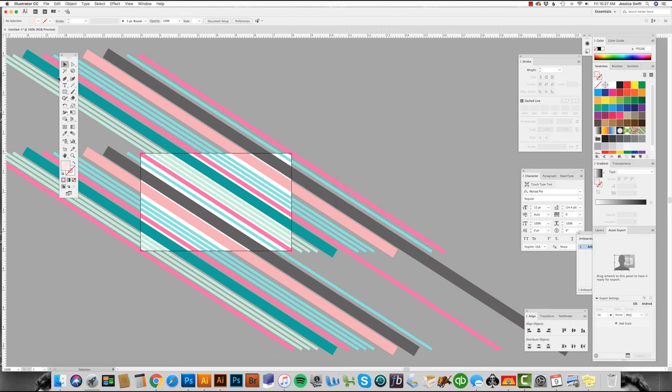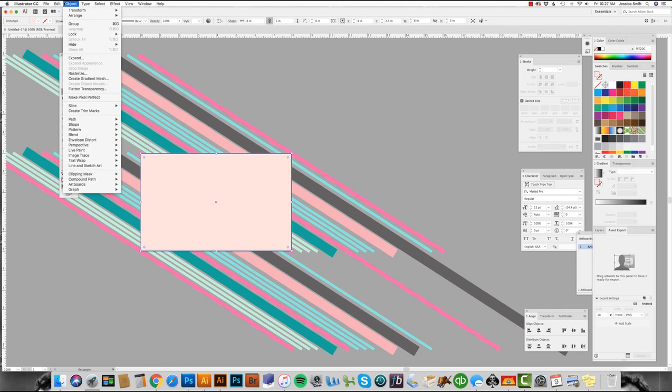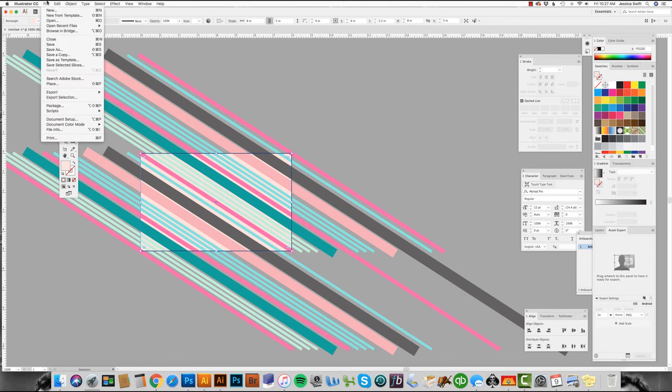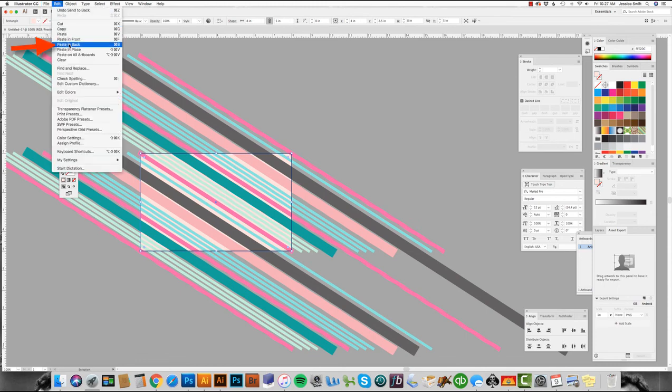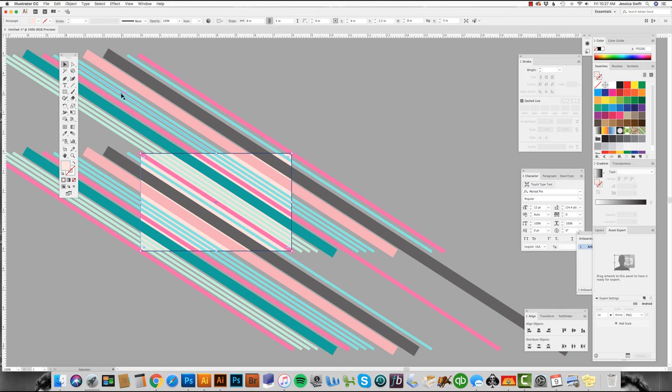How about? Go to our rectangle tool and we'll make our background rectangle, which is 8 inches wide, 5 inches tall, and send that to the back. Object, Arrange, Send to Back. Okay, and then we'll copy. Paste in back this time. That means you're making an exact copy of that rectangle immediately behind it. And we'll take all the color out of that one to make our magic square that will make our patterns work. And then just for good measure, make sure it's all the way in the back by going to Object, Arrange, Send to Back again.